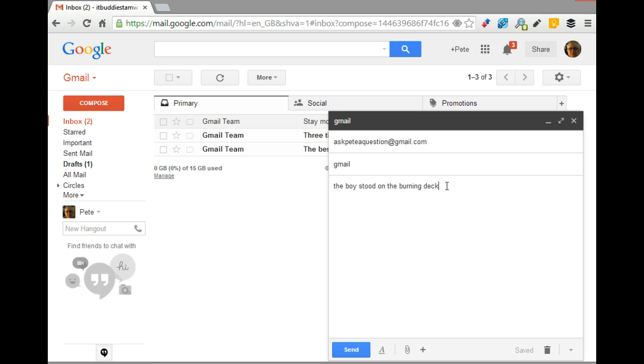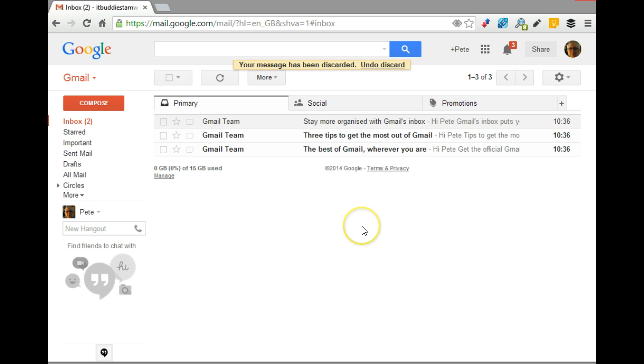So if the machine failed, I could come back in here, check in my drafts, and that email would actually be in place for me just to continue with. Now also at the bottom here there's a little bin that allows me to discard the draft. So I'm just going to discard that draft for the moment because I don't particularly want to send that email. So there's the first box.